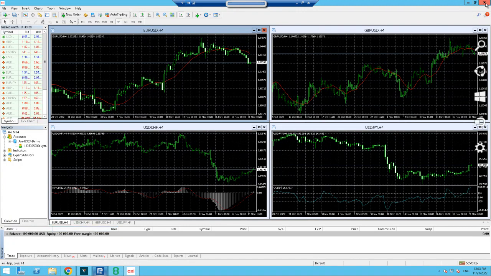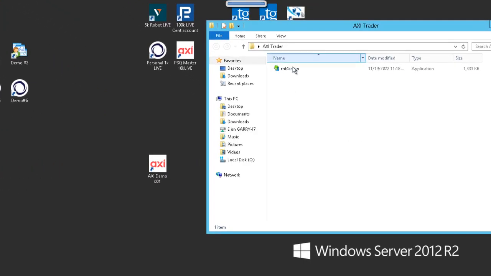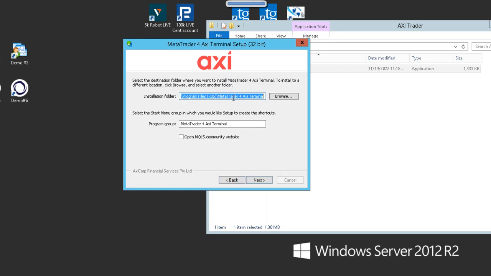Now, if you want to create another one, I'll close this one down. Remember, this one's there. I'm going to drag this link here. If you want to do it again, open that up again, run MT4 setup, settings, and in this bit here, you put a unique name. So you can put MT4 demo 002, just a unique directory, and go through all that.